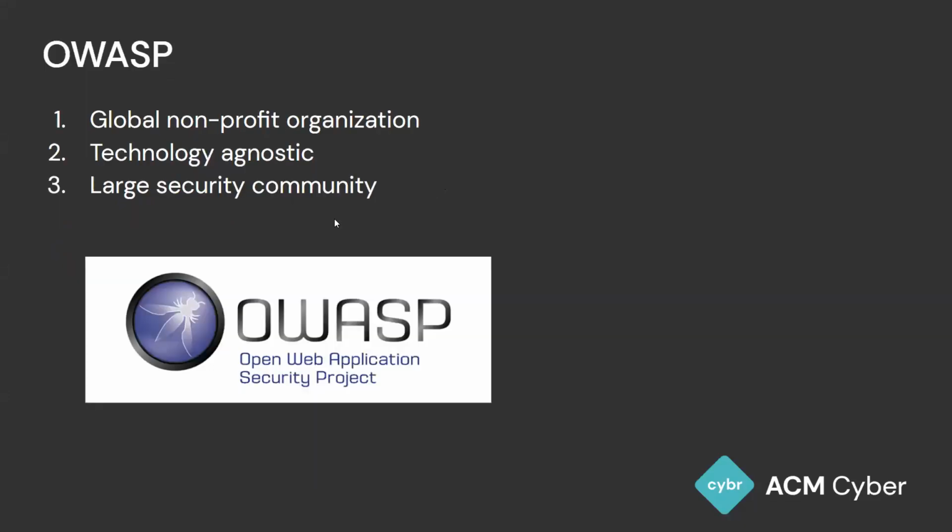Okay, so OWASP stands for Open Web Application Security Project, right? There's 3 important things to understand about OWASP. One, it's a global nonprofit organization, right? So this means that they are here not to make money. Their purpose is to help the web become a more secure place, and basically to focus on improving the overall security of software. They do provide tools, documentation, and other educational materials to individuals and organizations. And overall, you are improving the security posture of the organization or your company, right?